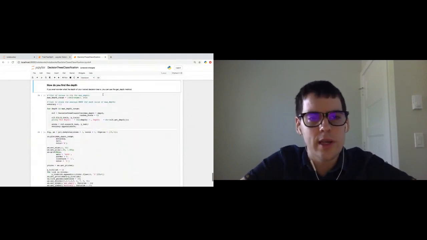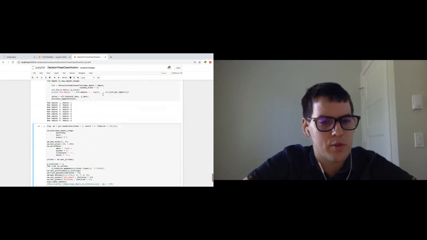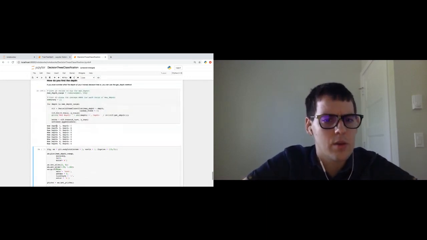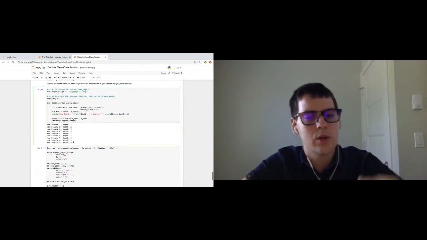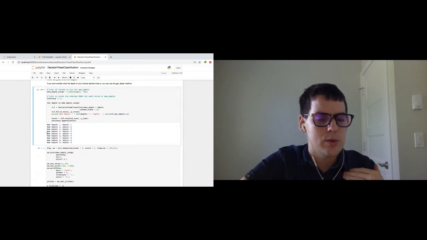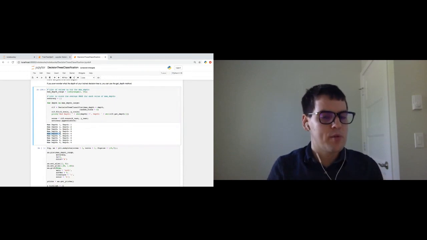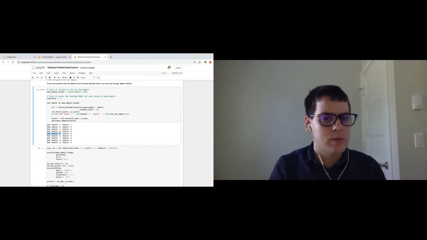If you're ever wondering how to find the depth of a tree, after we did our hyperparameter tuning from before, one thing you can do is get the depth after you train a model by using get_depth. And this can tell you the actual depth of a tree. So in the case of this code below, all it's saying is that once we get to a max depth hyperparameter value of 5, the tree is just not going to grow anymore because it's constrained from growing.